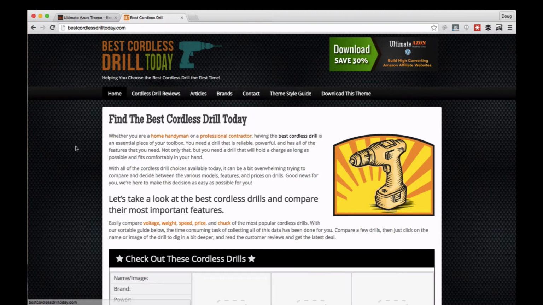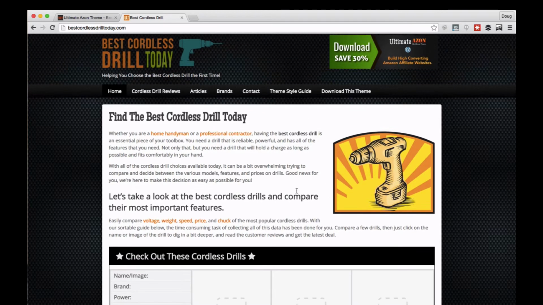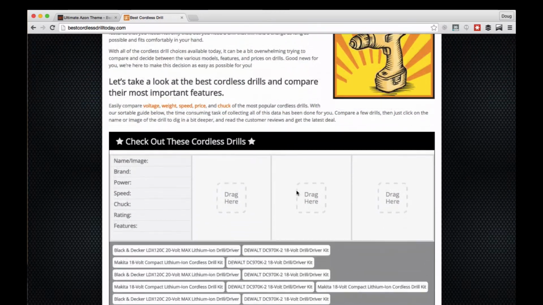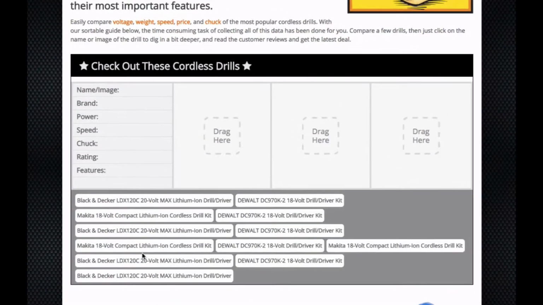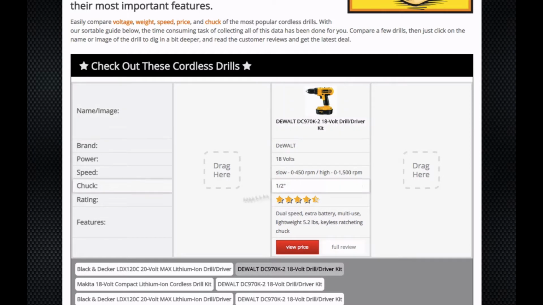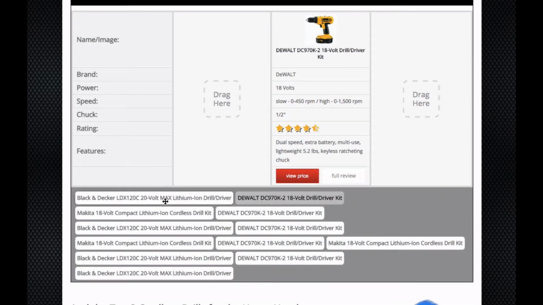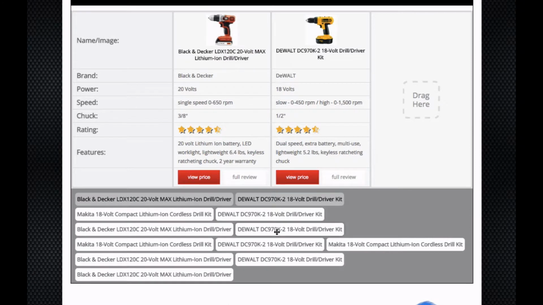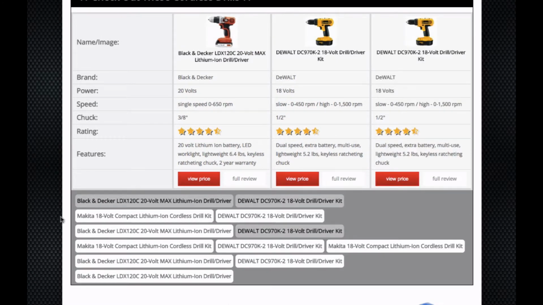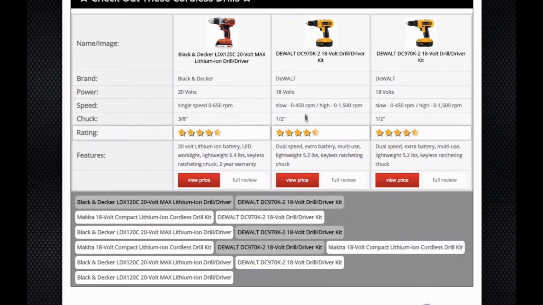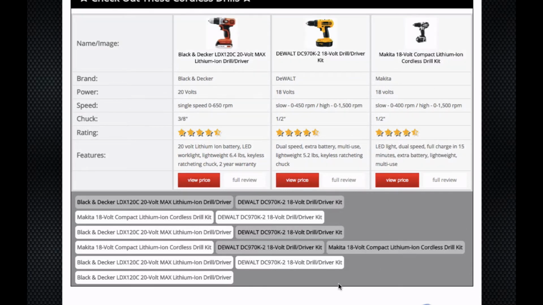We'll look at the menu here in a moment, but we'll just scroll down and take a look at some of the main features. So first is this drag and drop tool. You may be wondering what it really means, and you can just drag these different products and it auto populates, so a visitor comes to your site and they can actually just pick the ones that they were interested in, which is kind of awesome. And they could actually swap it out, put different products in there and compare different things.